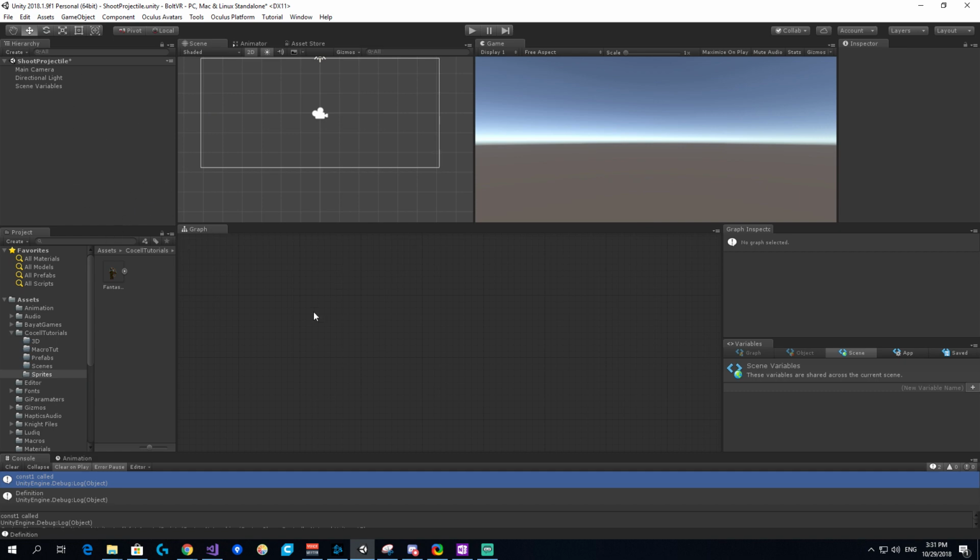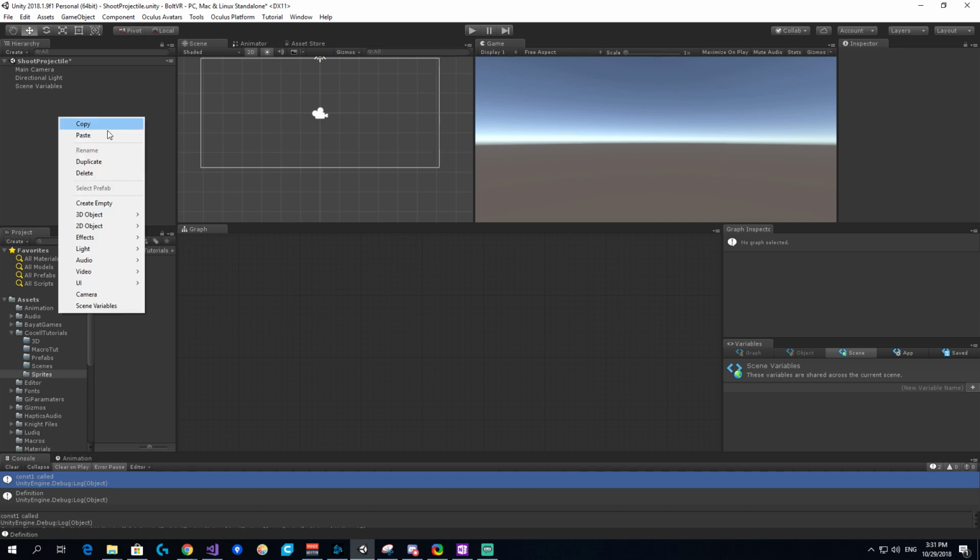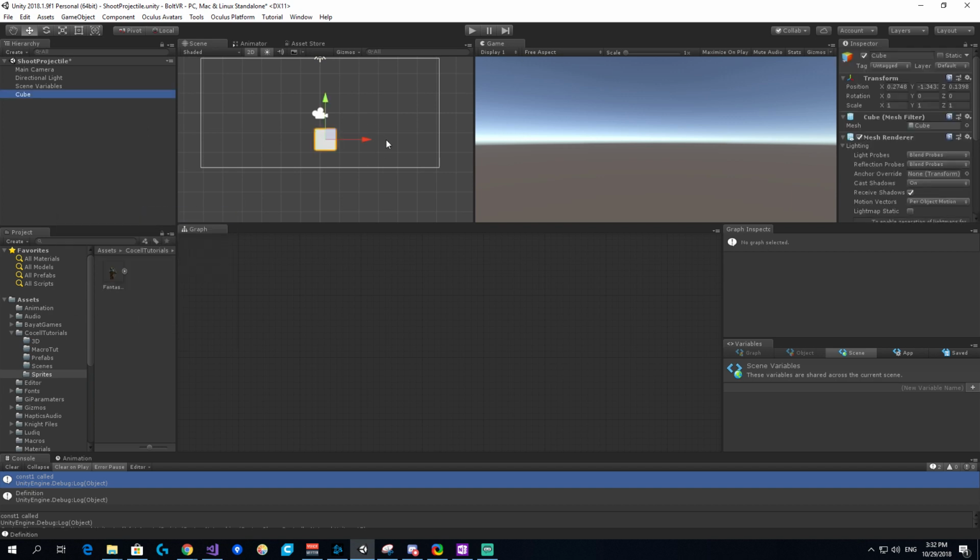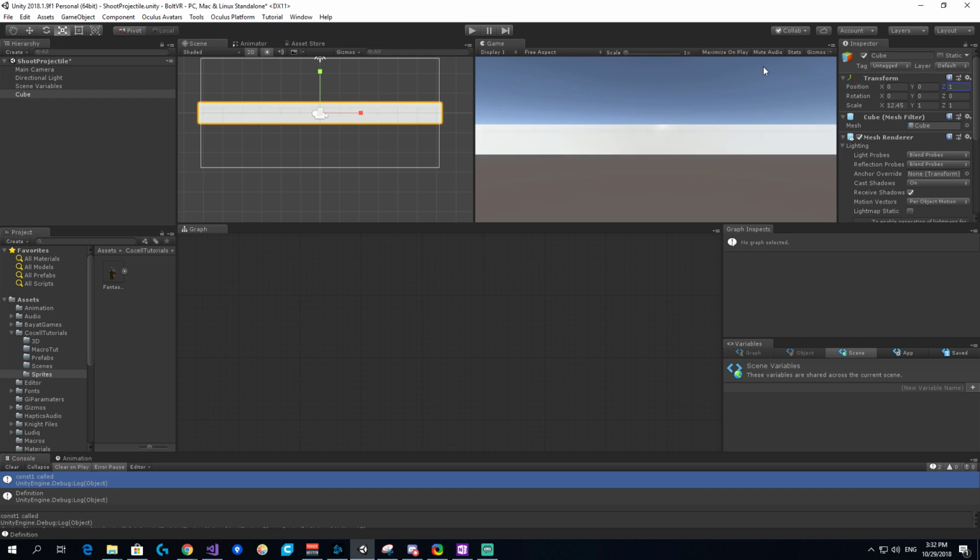Okay, let's go ahead and create a floor. I'm just going to use a cube. Stretch it out here. Make sure it's 0, and let's do 1 to bring it up to the front.